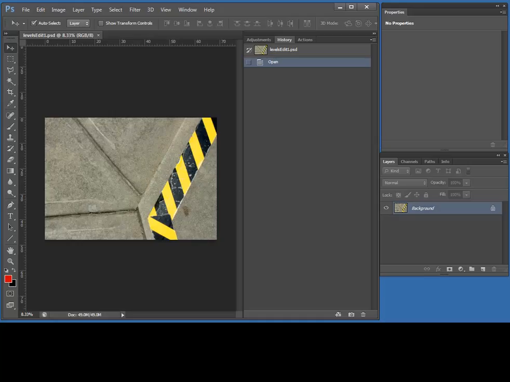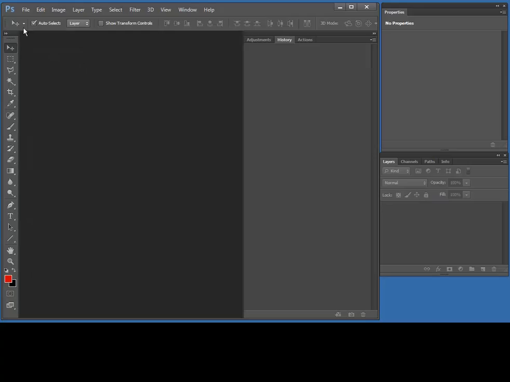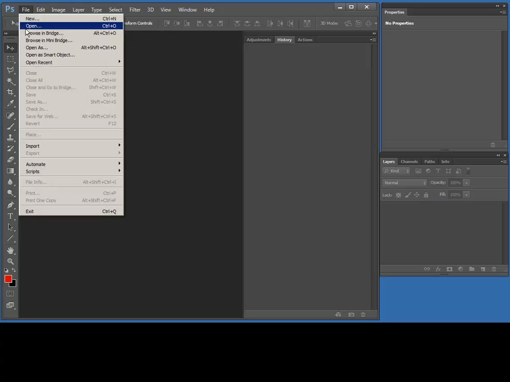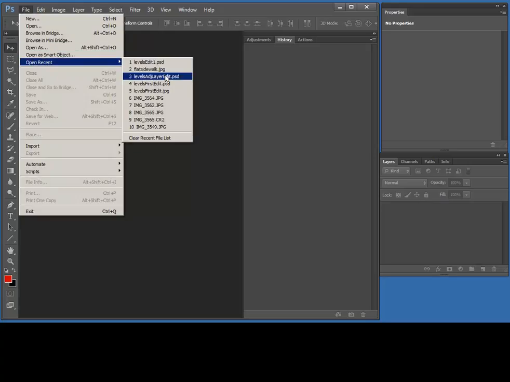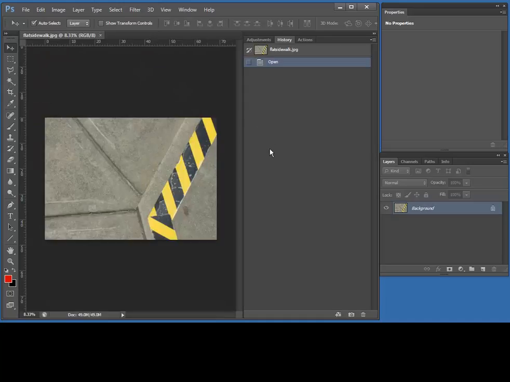And this is where adjustment layers come into play. Let's open our original file again. And this time, let's do the exact same thing, but this time we're using adjustment layers.